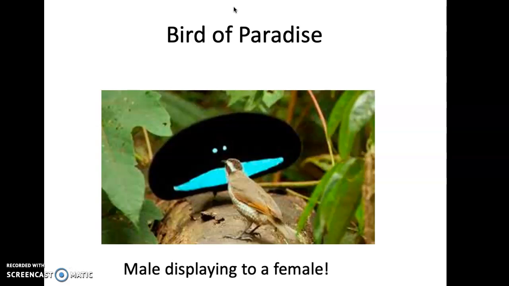The birds of paradise are the most amazing birds. That sort of smiley face in the back is the male that has arranged his feathers in such a way that it looks like that. And I'll guide you to the videos that I've posted for you on this because they're the most amazing displays. And the female will sit there and decide whether this is a male that she's going to pick or not. She can be very picky.